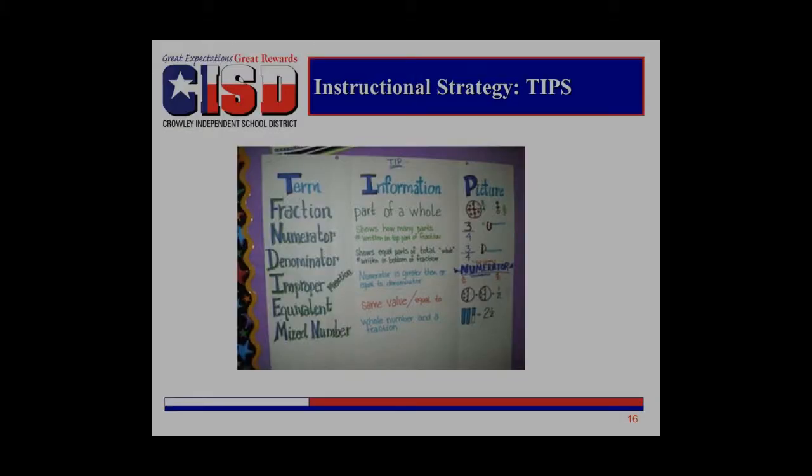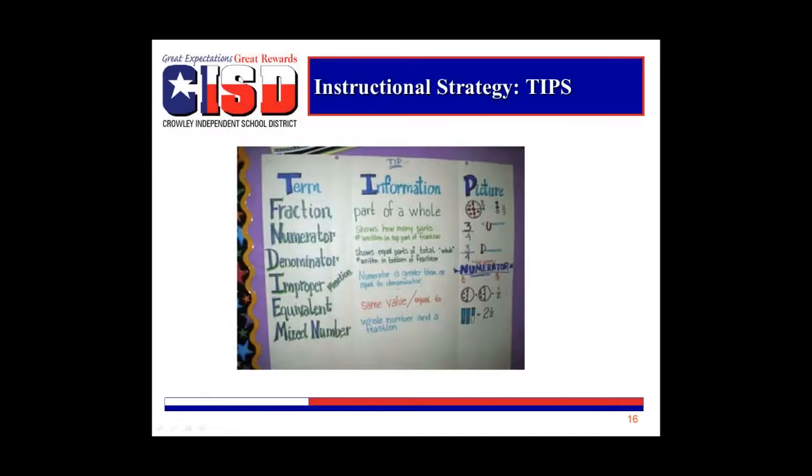The next slide will show another vocabulary strategy called TIPS. Based on the fact that it takes the average student 6 times to learn a new word, teachers can create a chart with 3 columns: term, information, and picture to help students learn new words. This is better than just a vocab chart because there's a 35% increase in retention of words if there is a picture. Again, this can be an evolving chart that's stuck on the wall and acts as a reference for students as you move through content.